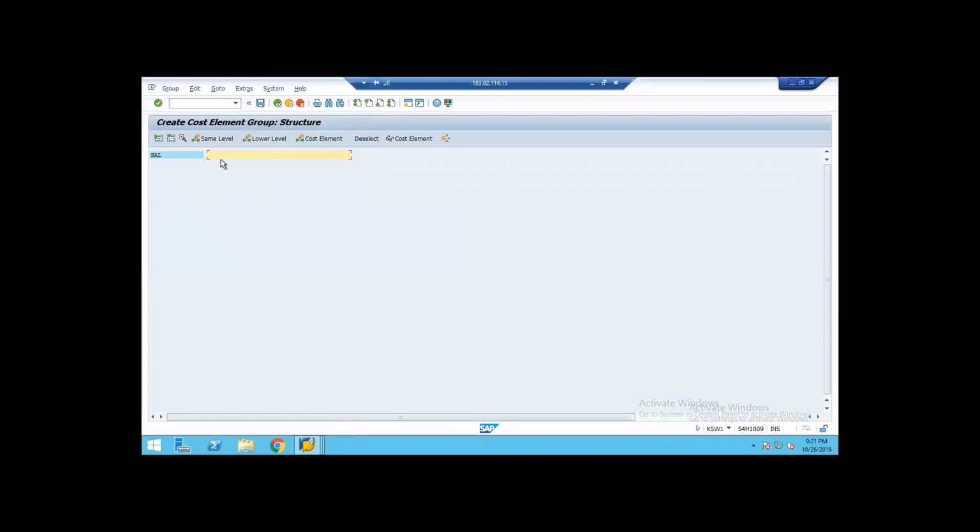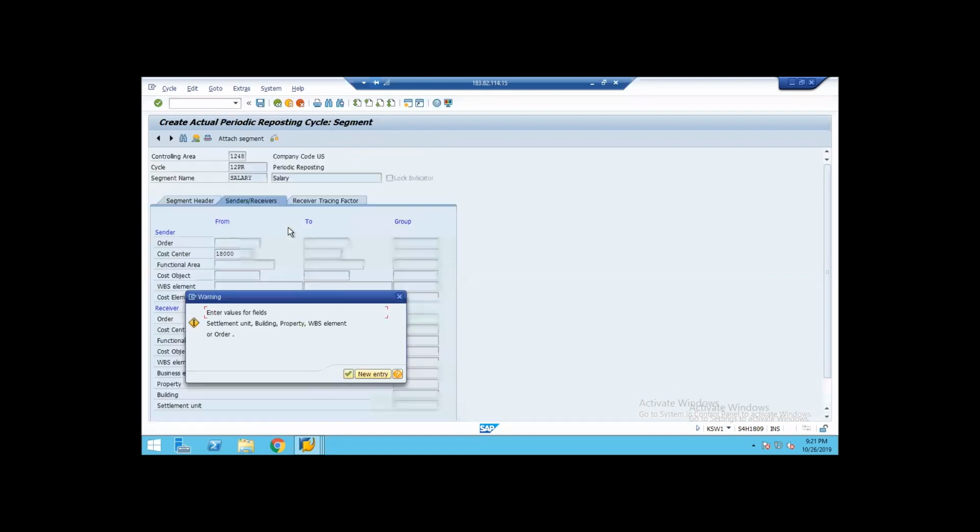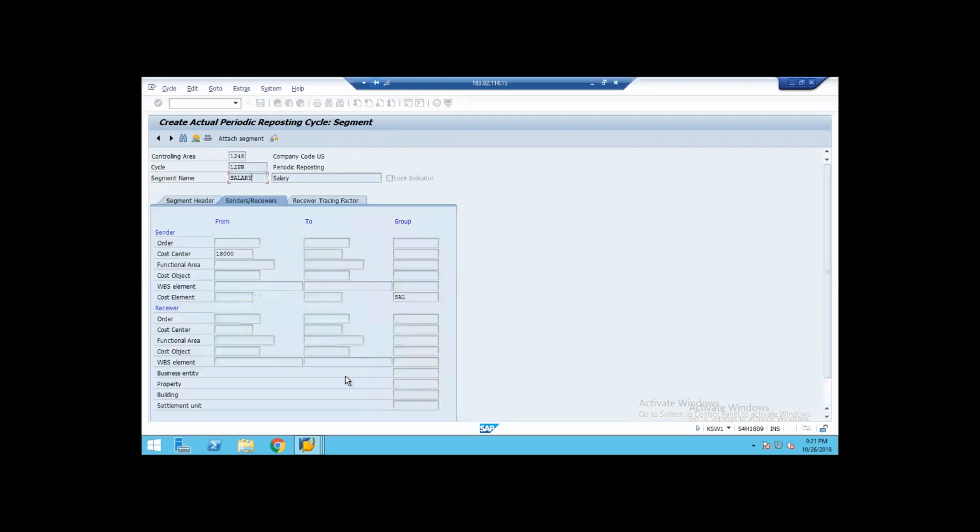Here I will say salary, and I need to enter a cost element. So select this, select the cost element, enter the cost element, salaries, and just save. So the group is created.